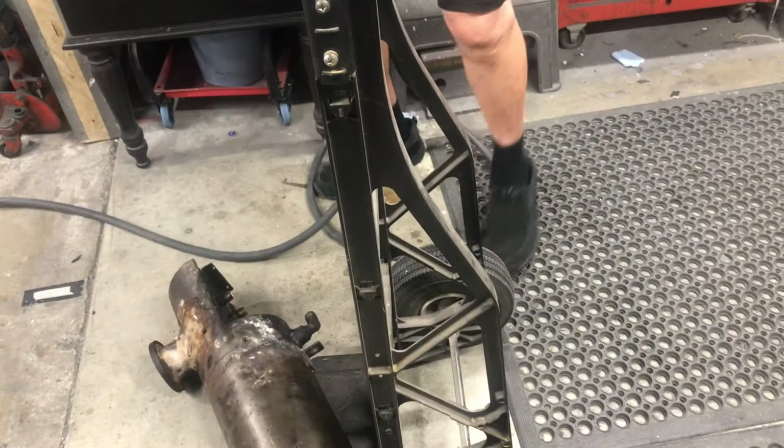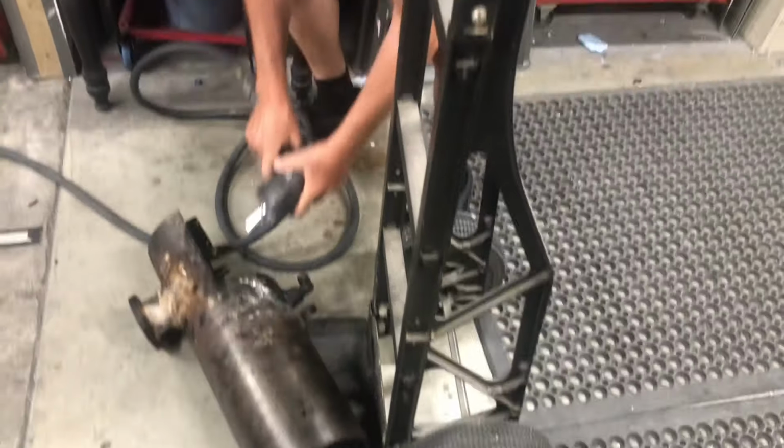Let's go. After using the breaker bar from hell, we finally waved the white flag and went across the street to Super Dave, Diesel Dave, and used the impact gun. It was time. Could it be a left? Yeah, it has to be a right hand thread.